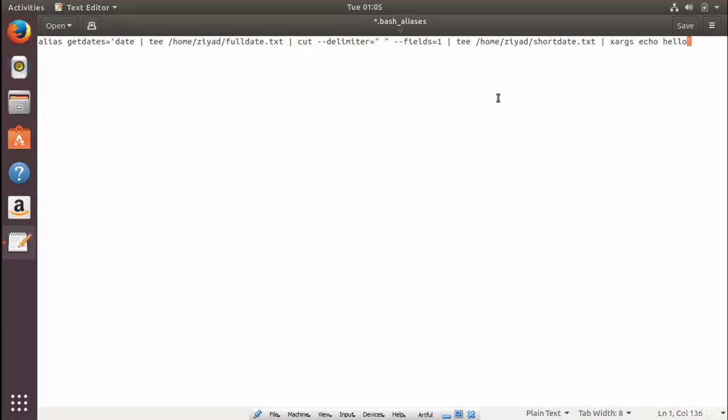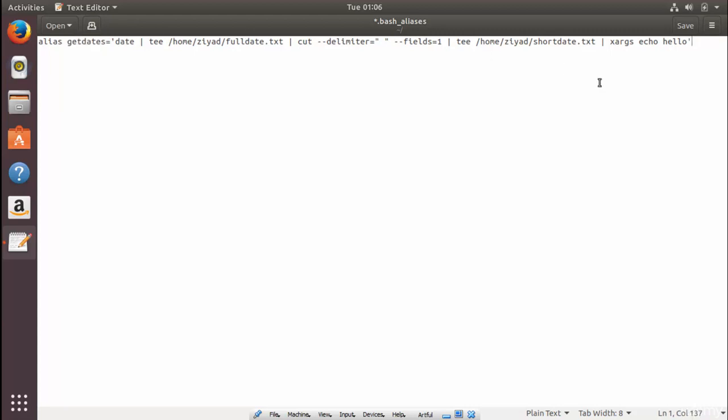So you can see there's an apostrophe here, and there's an apostrophe here, okay? Like a single quote on either side of the whole massive command, then alias at the beginning, the name of the alias, an equals sign, and then quotes on either side of the massive command. So what we're saying is, hey, I want to make an alias called get dates that is exactly equal to this command.